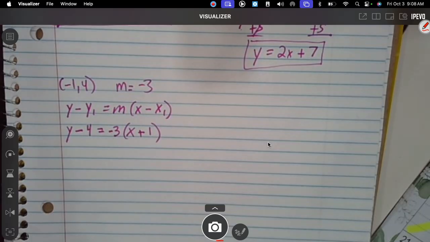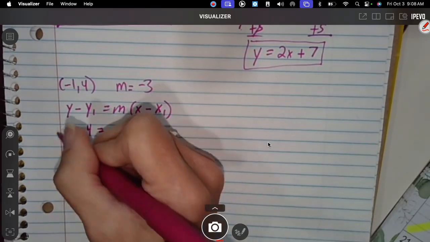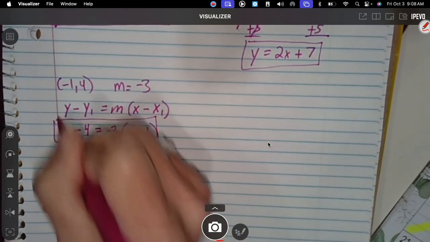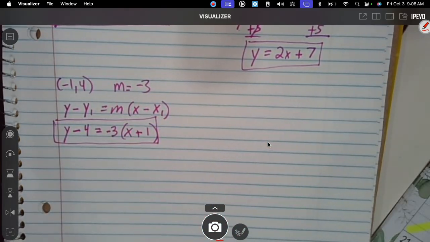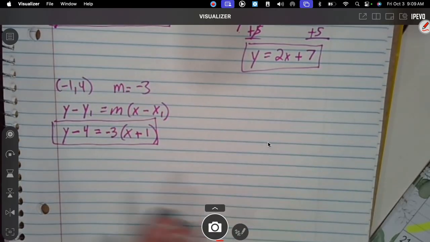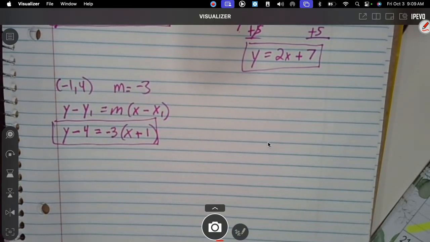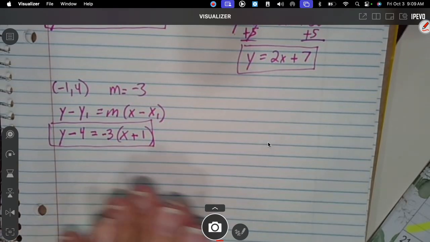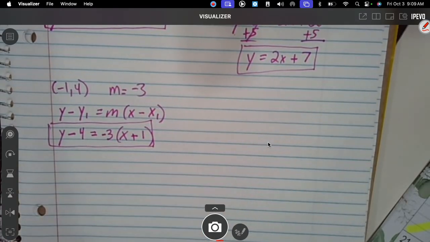Sorry. Okay. What if they don't want it in this form? This is point slope form. What if they want it in slope intercept form? This could be the answer, but they could rearrange it on maybe your test or something. So how would I solve for y? I'm just making sure we're practicing that, y'all. This is the answer in the book, but I just want to make sure you're used to rearranging equations.